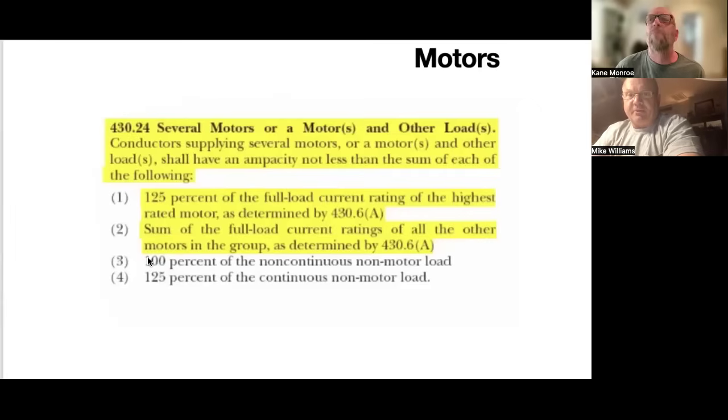Okay, so the heater will be at three. And sometimes they throw a lighting load in there and you have to use that too at 100%. So it's usually the lighting load or the heater mode that throws everybody off because it's not a motor, and they don't tell you it's not a motor, but of course it's just the heating element. So make sure you use that right there at number 3, that 100% of that. So heater and lighting and anything else they throw is step three at 100%. Right. Exactly.